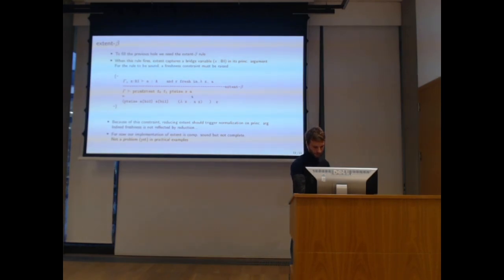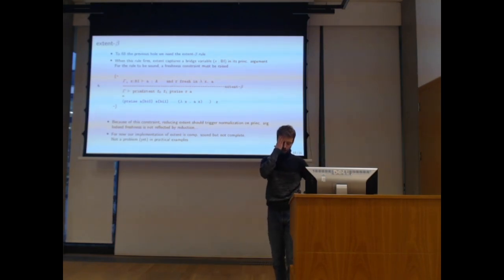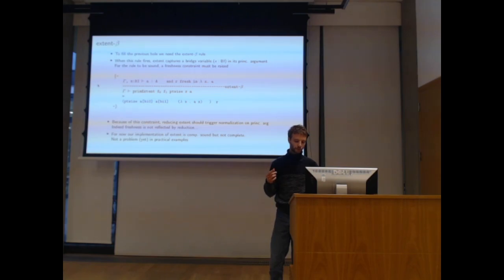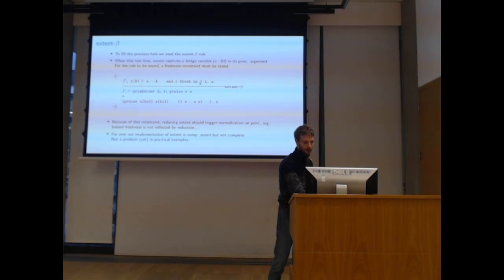So let's look at the rule for a while. You can see here the extend primitive, and this argument A depends on a bridge variable in the context. And we want to say that it's equal to something where a bridge variable X is captured. But actually, if you want this to be sound, first with respect to the type system and second with respect to the model, we need to generate here a freshness constraint as well. And the bridge variable R, this is one of the arguments of extend, must be fresh in lambda x, that's the constraint.